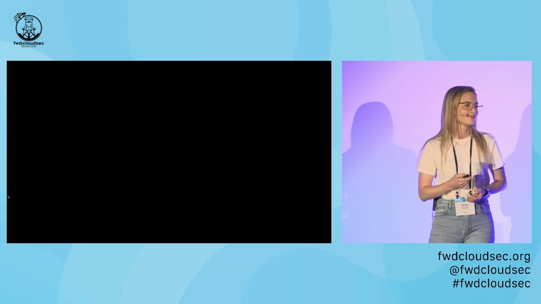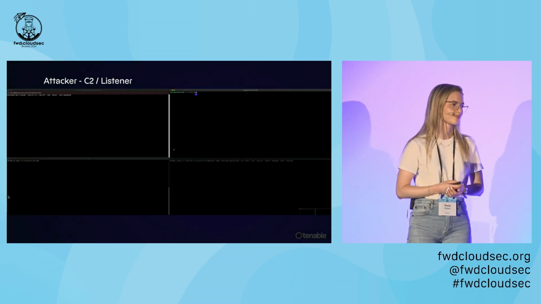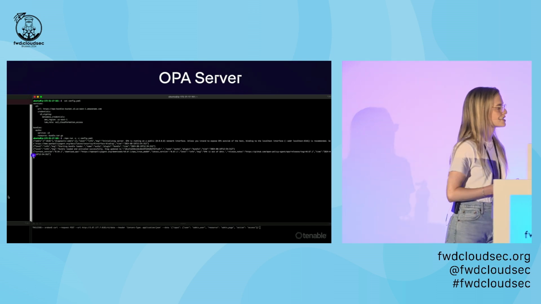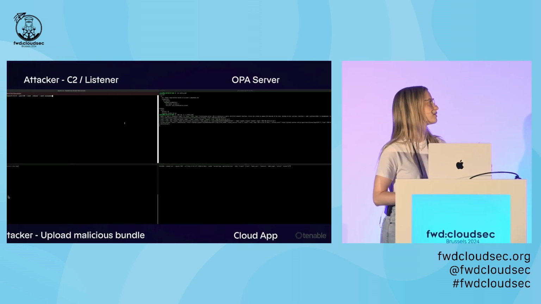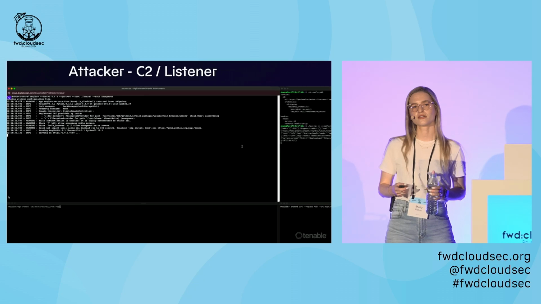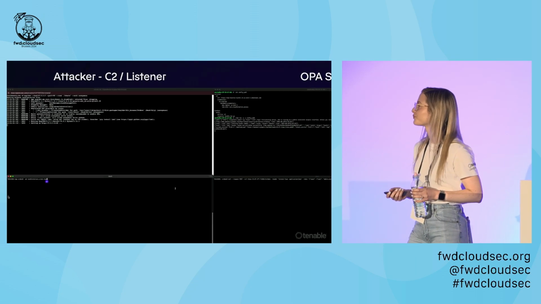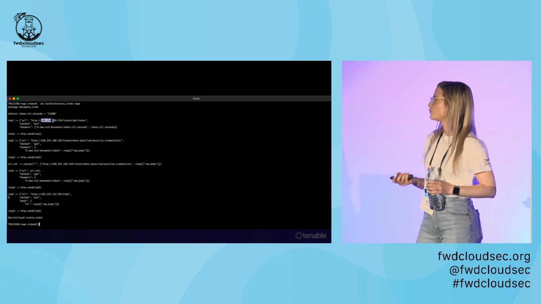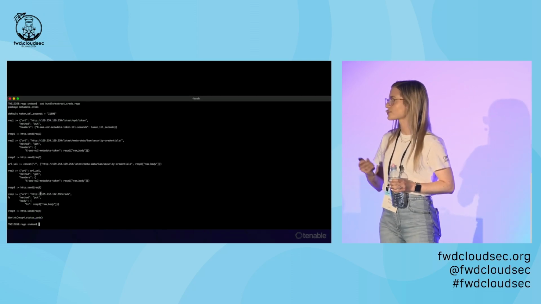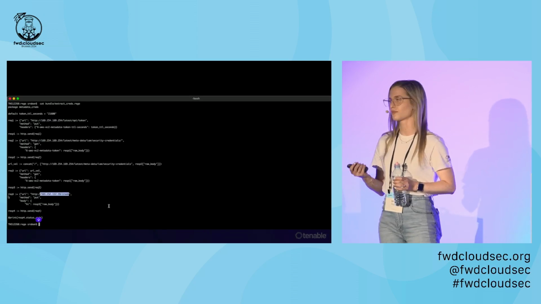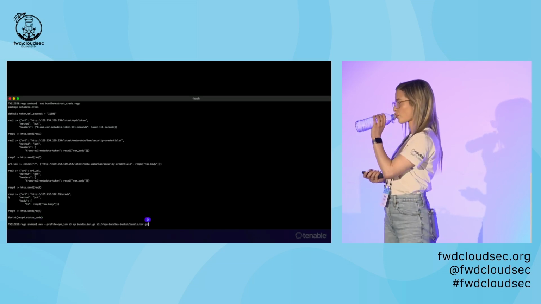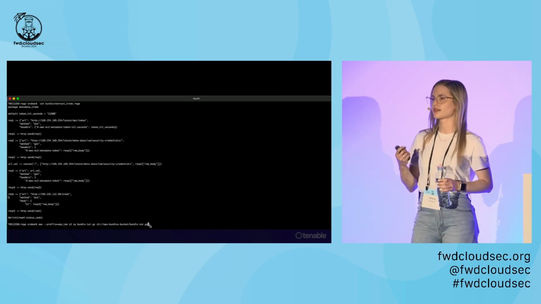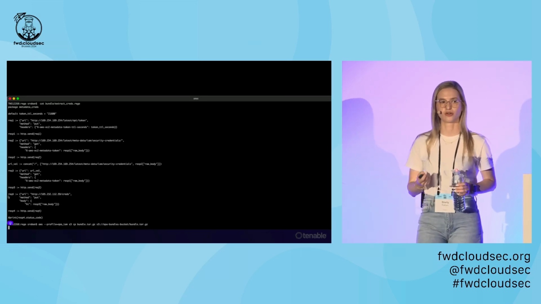Let's see a demo. So our OPA server is configured to fetch policies from an S3 bucket. And the attacker is listening on HTTP. The attacker writes the Rego code to contact the metadata service, fetch the creds, and leak them out of the environment. And finally, he uploads this malicious policy to the bucket holding the policies.